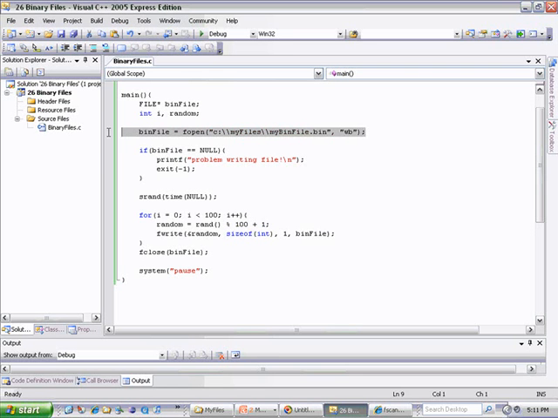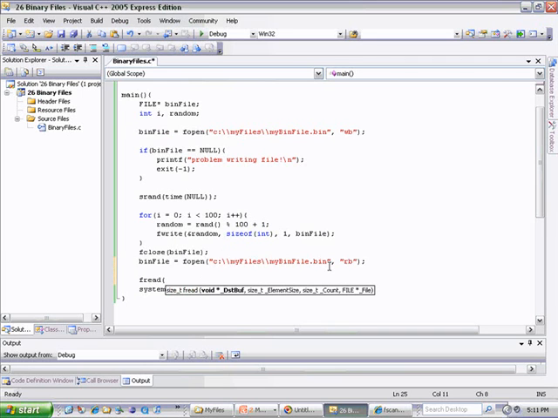Okay, I can take this line and change it. So we're going to open that file for read binary, and we're going to use a function called fread. So what are we going to read? We're going to read into an address. We can use the same variable, random. And we're going to read in 4 bytes, or the size of an int, one of those, and we're going to read it in from bin file. Okay, and that's what we need to do over and over until we come to the end of a file.